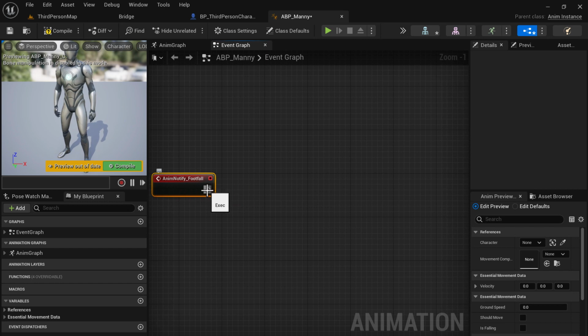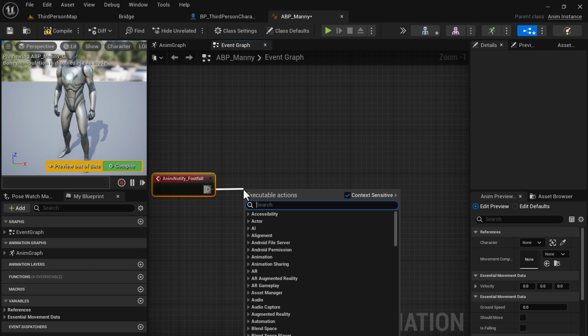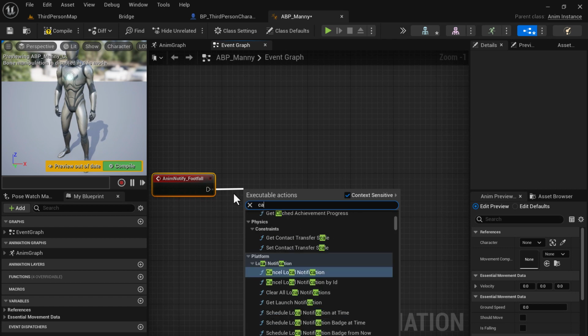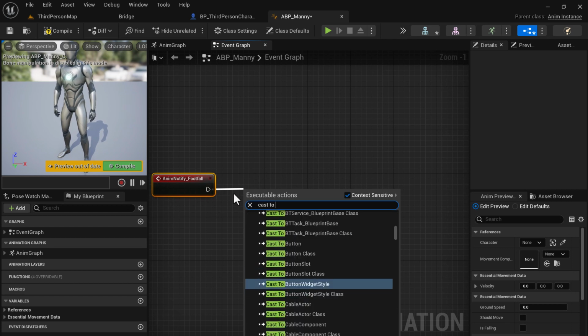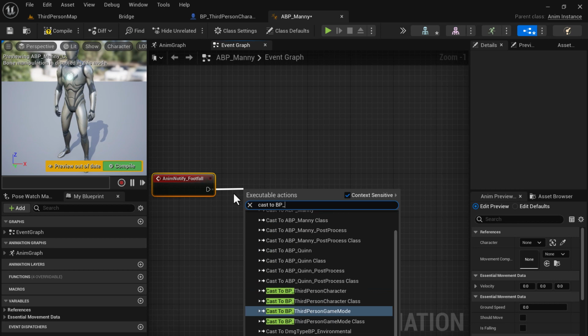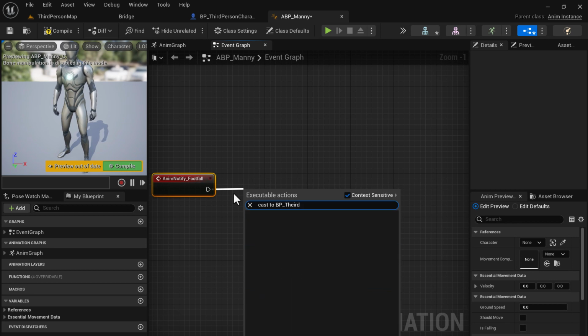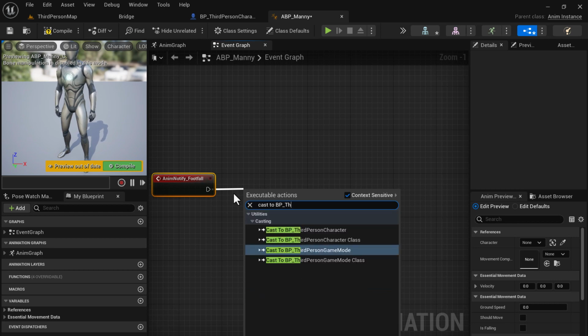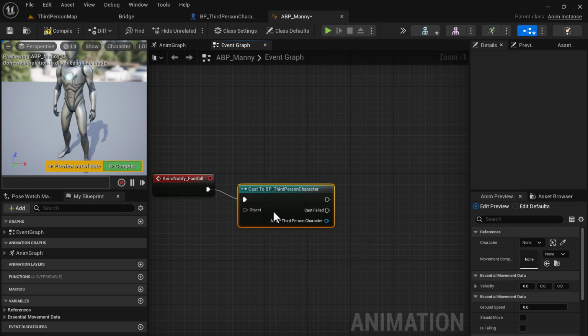So we need a reference to our character, so I'm going to pull off and type cast to BP underscore third, spelling counts, BP underscore third person character.